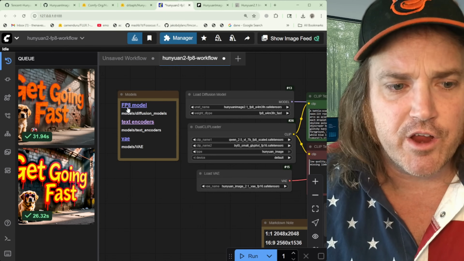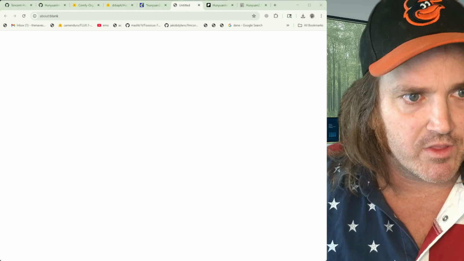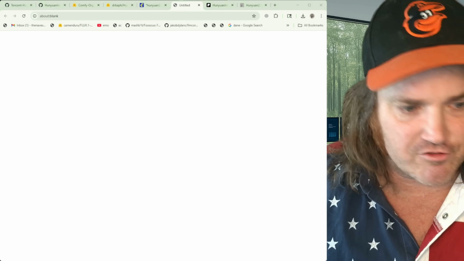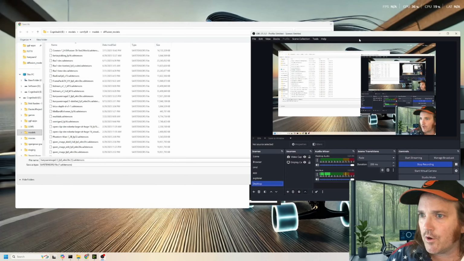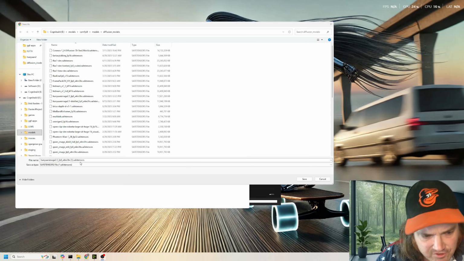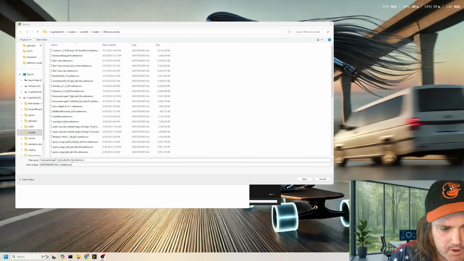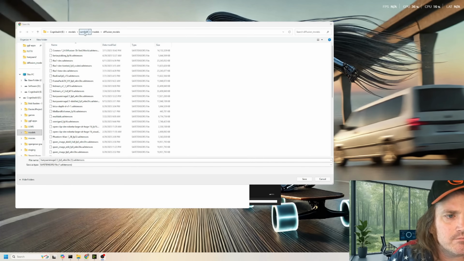So going over here, notice it gives us a link to the FP8 model. So you click this, it just brings it straight down. Let me see if you can actually see that. You can't see that. So I click it and it just brings it up here. Notice it puts a 1 on mine. That's because I already have it downloaded. You could try it this way. This would probably be the easiest way. And here's how you do it.